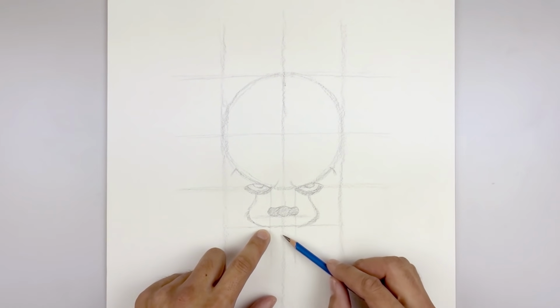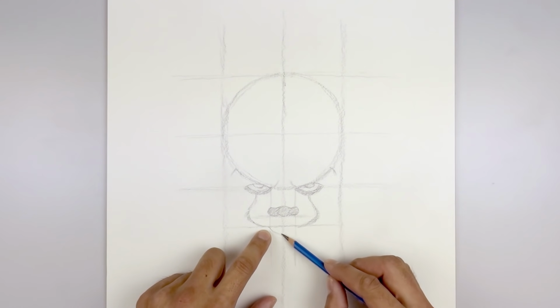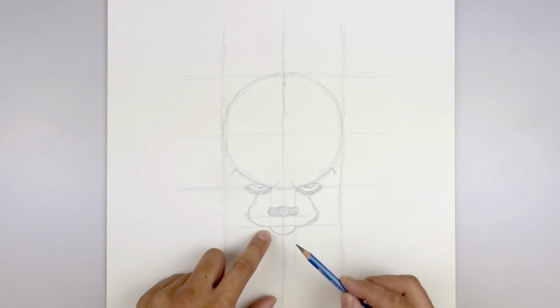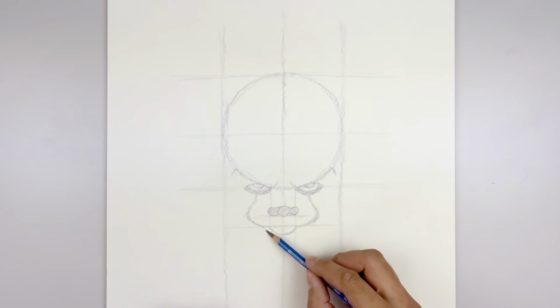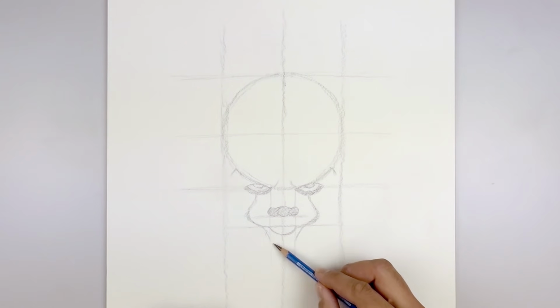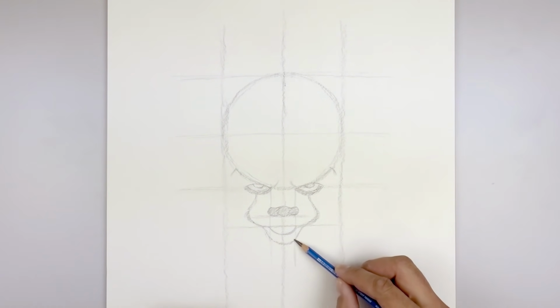Let's go back and draw the bottom edge of the mouth. Starting back on left, it's gonna curve down the middle, round this out, and then go back up on the right. And then we'll add that thick lower lip. On the left side, we're gonna step out, start by curving in, and then down. Then we'll round out the bottom of the lip, and go back up on the right.